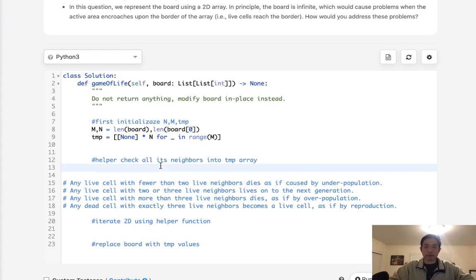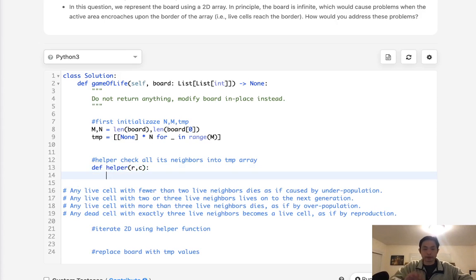So what do we need to pass into a helper function? Well, we're going to make it a function within the function. So we'll have all these sort of as global variables. So all we need to really pass in is the row and column that we want to check. So for every position, all eight positions, which is going to be up, down, left, right, and the diagonals, we need to check the counts.